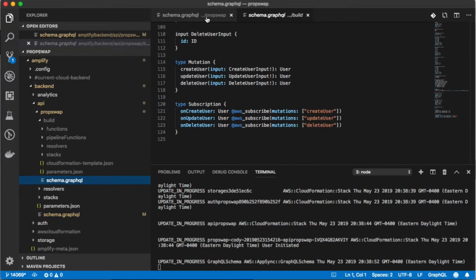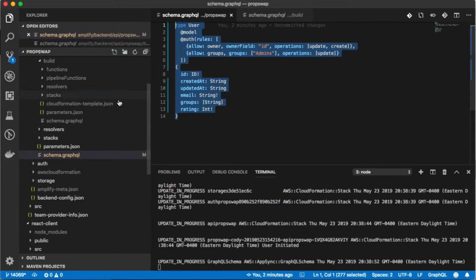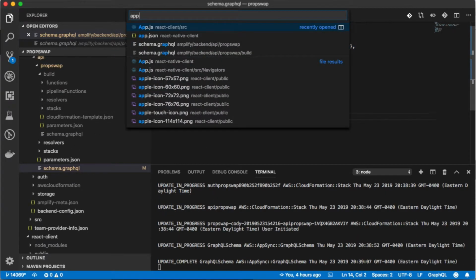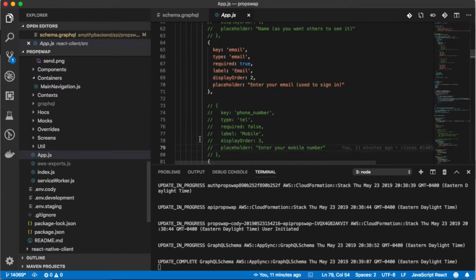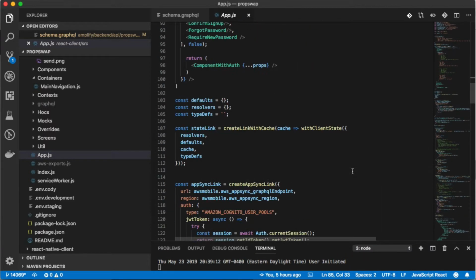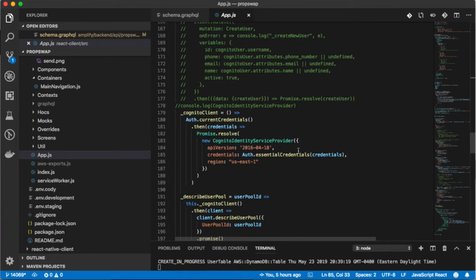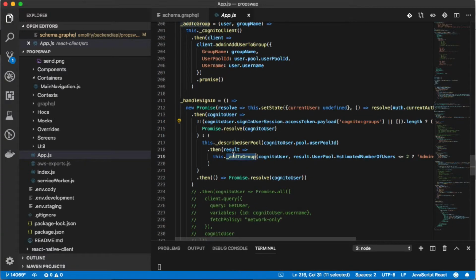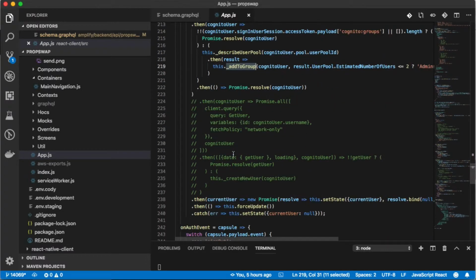So that's going to take care of deploying that. While it's working on that, I want to show you some boilerplate that we want to add to actually get admin Cognito groups working. So I'm going to close this a little bit here, and we have this handle sign-in handler, and you can see right here it's checking to see if they're in Cognito groups, and if not, it can add to group and do all this cool stuff.